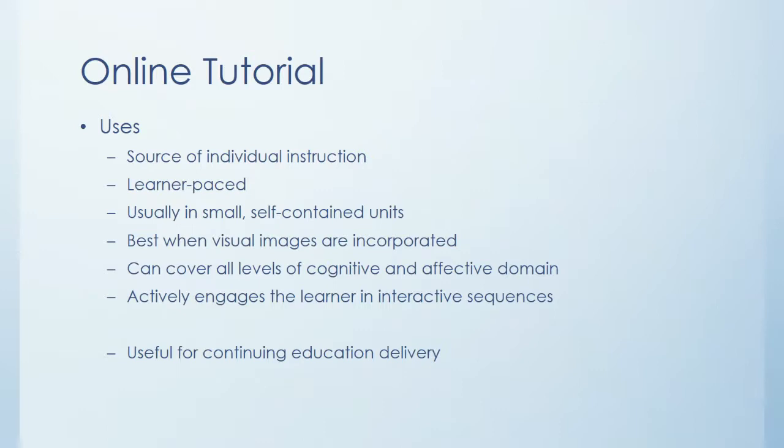And you can promote user engagement by having interactive sequences, like quiz questions or other things included in the tutorials that keep them engaged. And it's very useful for continuing education delivery because an association can make a continuing education topic and post it online. You pay a fee and you can do their continuing education class. So you get your CE credits in for your CLS renewal, certification renewal.